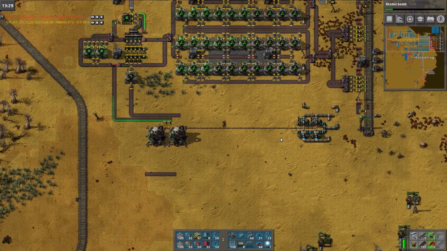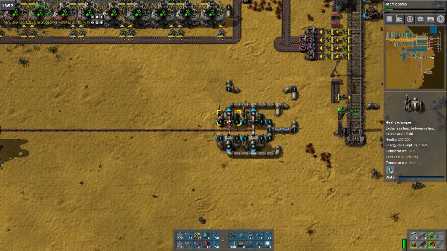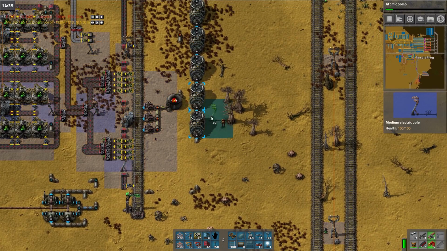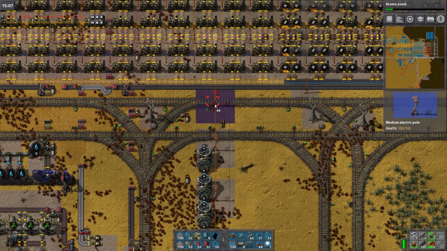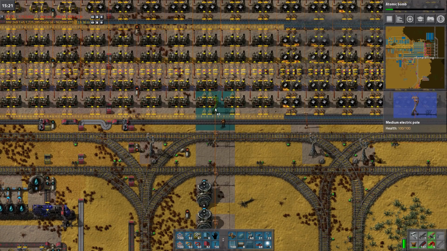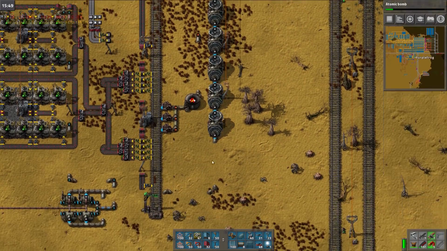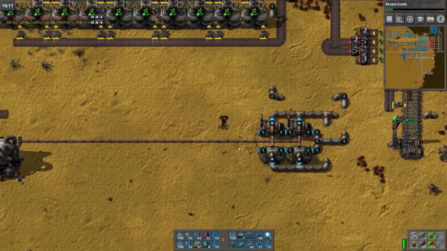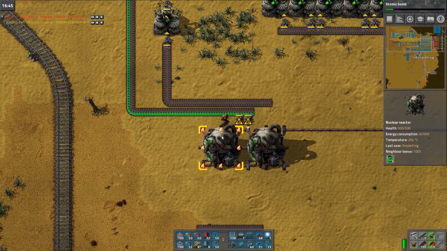It doesn't even need to be powered, it just does it. Apparently it does need to be powered because this isn't doing anything. Are the turbines running? No, because they're now hooked up to the power. They have no performance. Oh, because they're not connected. Still no performance. They're definitely connected. Clearly I'm missing something.